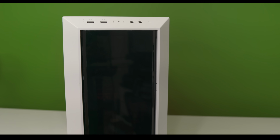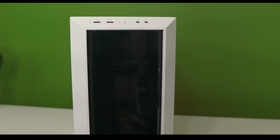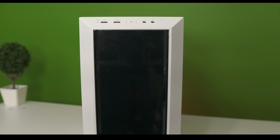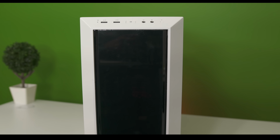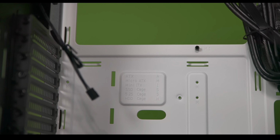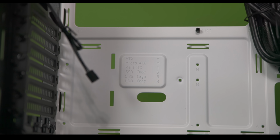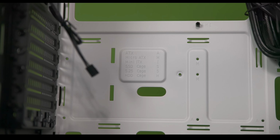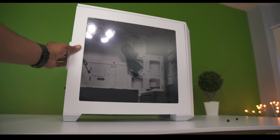Let's discuss the case. It's made from steel with a plastic mesh bezel, and you can find it in white or black. The dimensions of the case are 500 millimeters by 220 by 475 millimeters. This case is customizable, as I mentioned before, so you can toss in a variety of styles of boards. It also has 7 expansion slots and 3 drive bays.